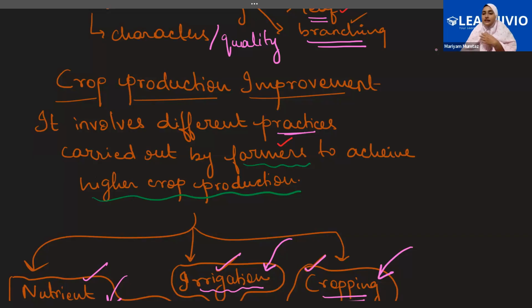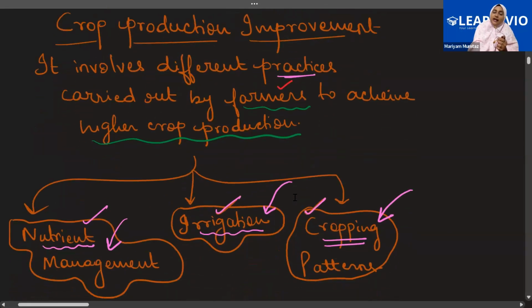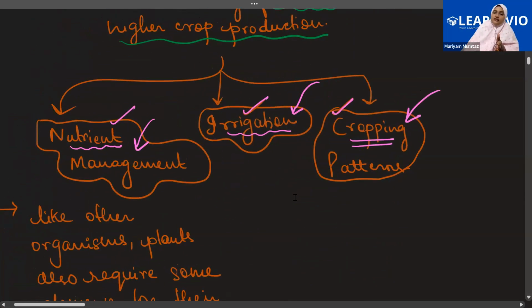So higher yield is having more plants or more plant products? Ma'am, more plants. Actually both. If there are more plants, then we will have more plant products like fruits and vegetables, and timber and everything we get from it. So now let us see what are those extra activities that we can do so as to get better, improved crop production. Now, what are these three things?